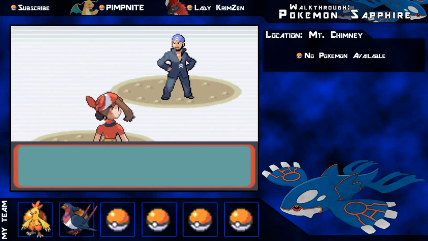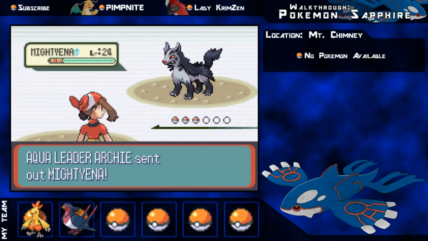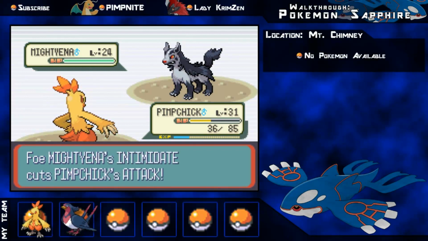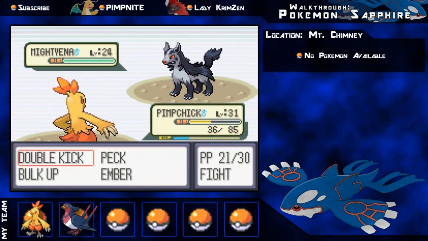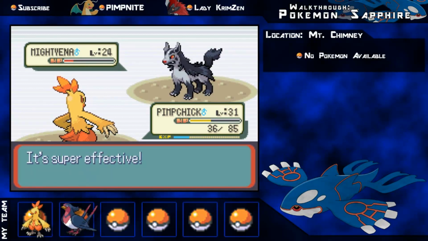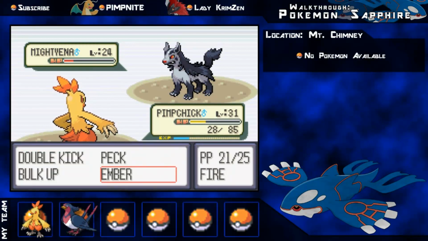Right, so Aqua Leader Archie would like to battle, and he's got 3 Pokemon. So he starts off with the Mightyena, and that's got Intimidate. So that is going to drop my attack by 1 stage. Maybe so, but I'm thinking what to do here. But even so, Double Kick should do a hell of a lot of damage, definitely still. So nearly a 1-hit KO there, just surviving in the low red. So Mightyena does have Bite, and that does have a chance of flinching, but it's not very effective against me, luckily, so he will go down.